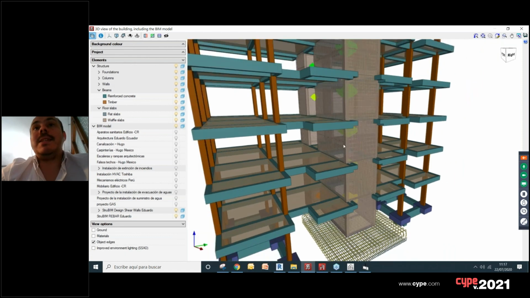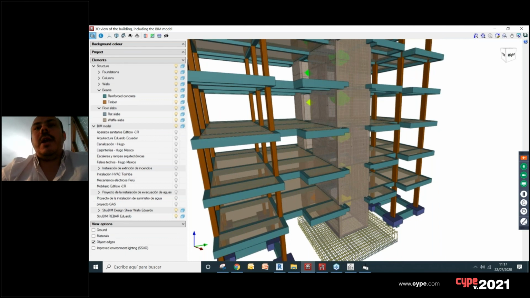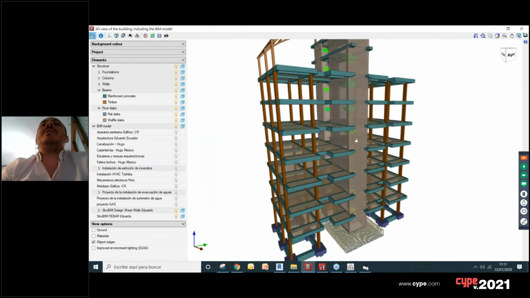So we must calculate that adopting a different procedure. Okay, so these calculations are made using a new software. Actually, it was launched in the 2020 version, so last year, and now we have new features on this application. Okay, we'll see the workflow here and use the workflow to show the new features that we have on these applications.